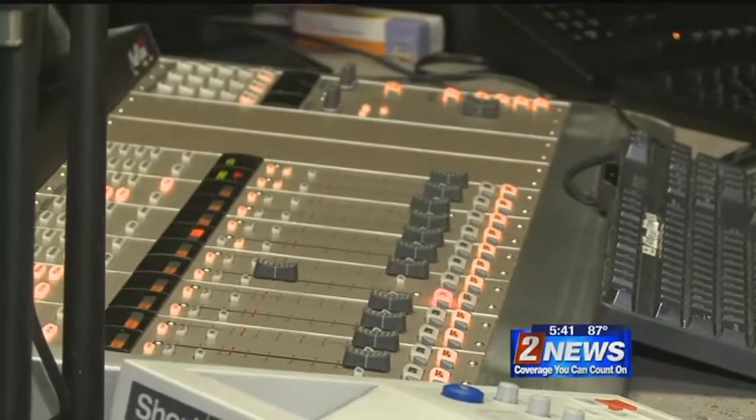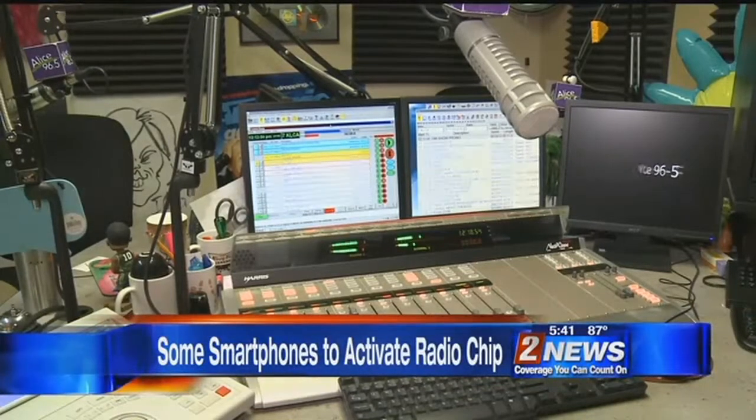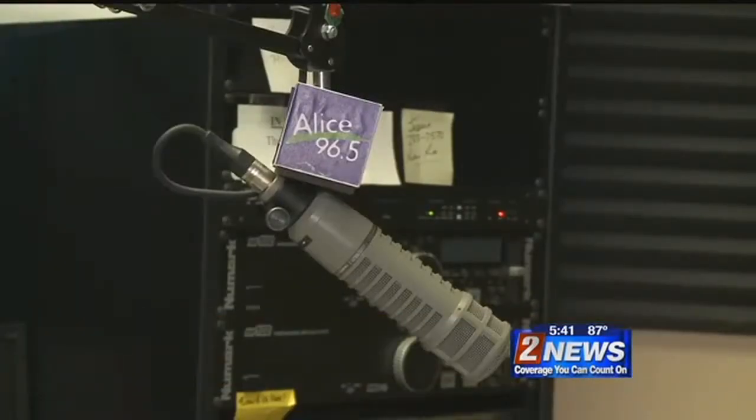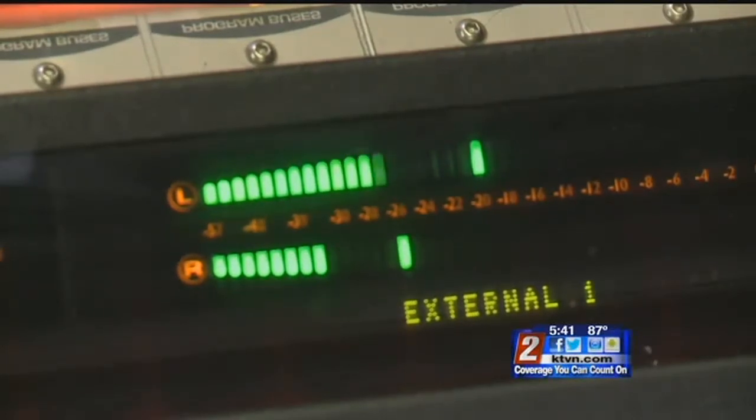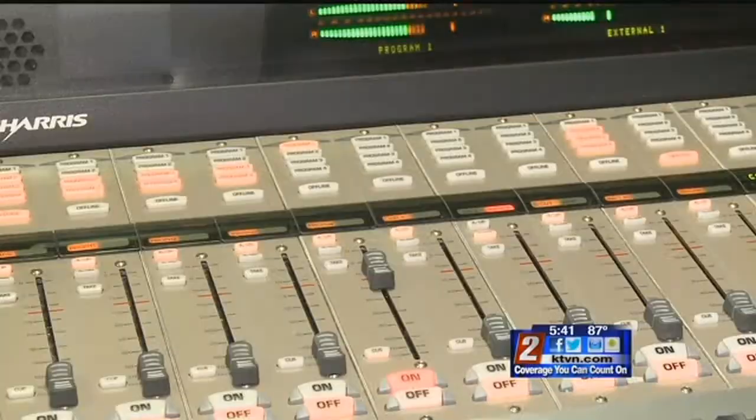It's a matter of public service. People don't have to use up their data plans to listen to the radio anymore. If you have a recent model of an Android phone, you already have the FM receiver chip. And if AT&T is your carrier, they'll be activating the chip in all 2016 models. AT&T is the second major carrier to do this, following Sprint's decision just a few years ago.